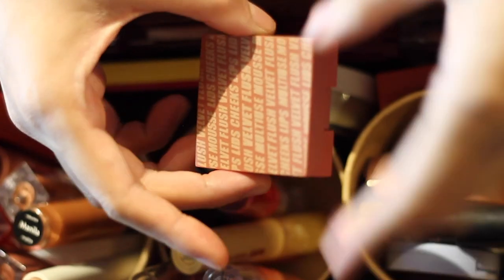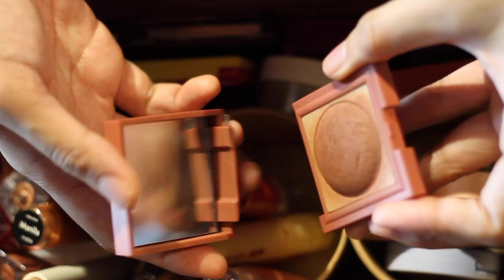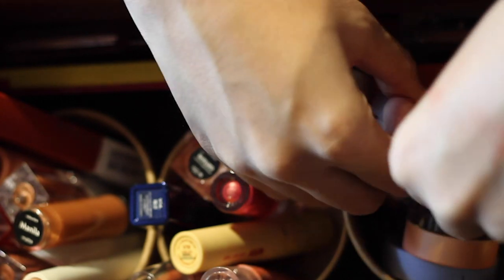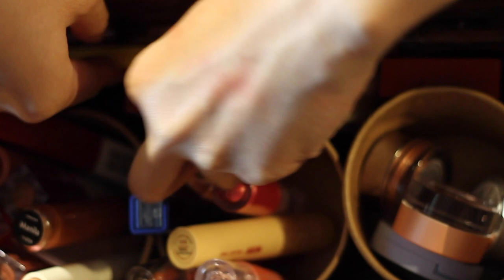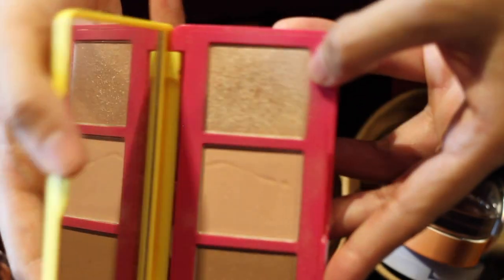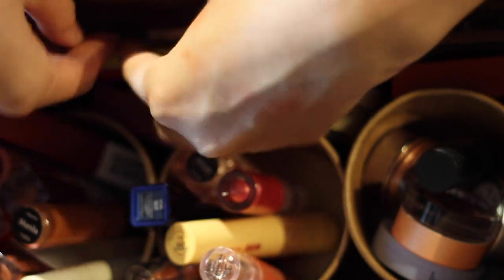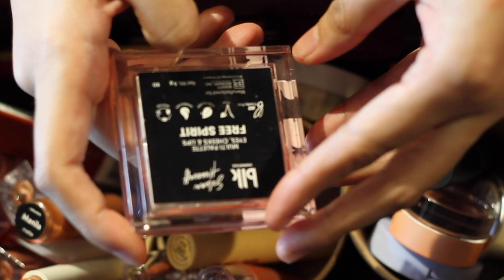Now the blushes, powders, and face palettes. The Velvet Flush in Lucas is very well-used and actually damaged — a lot of people complained the packaging isn't sturdy — but that won't stop me from using it, so it's a keeper. The Vice X and Clothes Palette is great for quick looks when I want bronzer and blush, and though the highlighter is chunky, it's super convenient so it's staying.